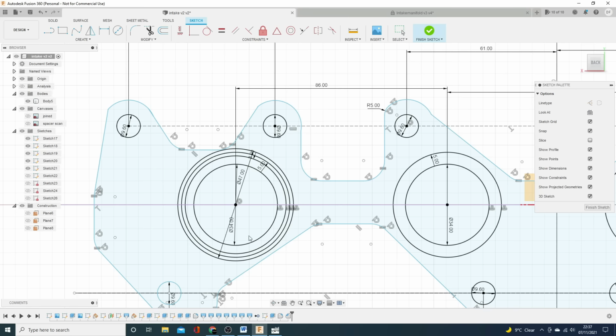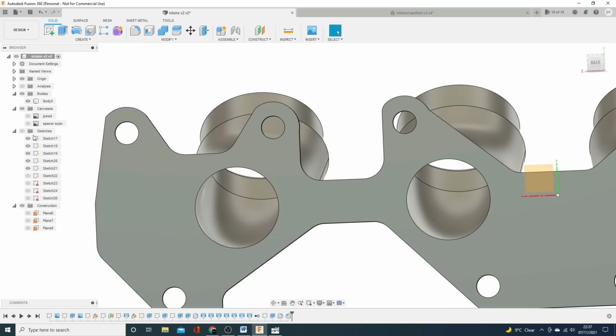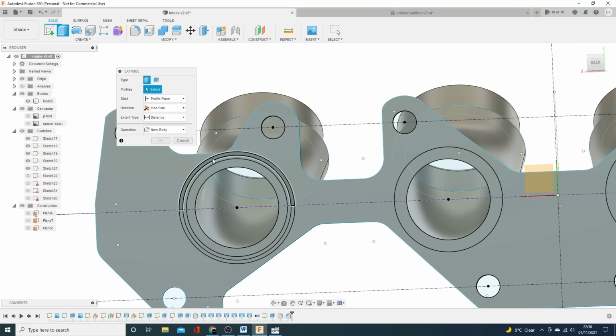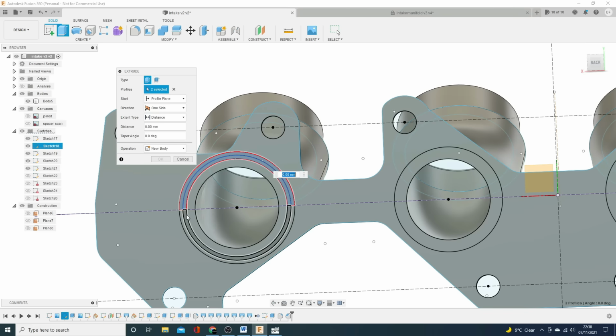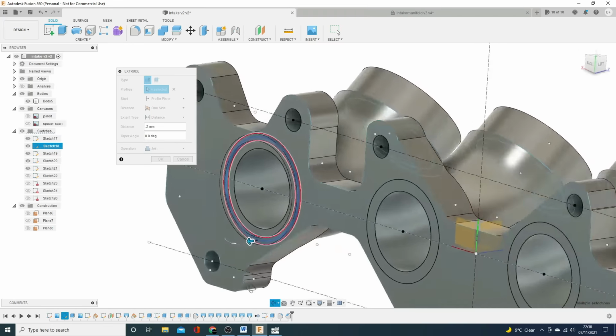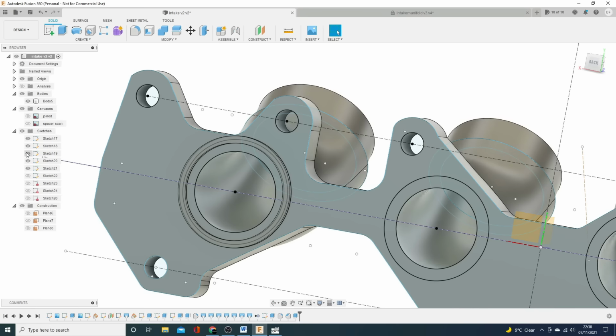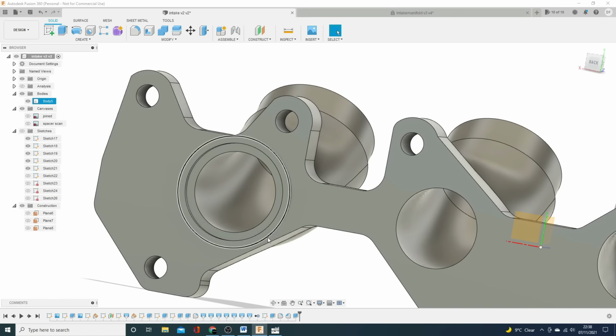What I'll do is go back and finish the sketch. I need to turn the sketch back on so I can see it. Then I can choose to extrude the bits that make the most sense to me. It's actually this bit and this bit. I'm going to extrude that in. It's 3 mil wide. I'm going to extrude it in only 2 mil again, because I'm not using standard O-ring fitment dimensions. If I put that in there and click OK, then we'll turn all the sketches off again so you can see it.